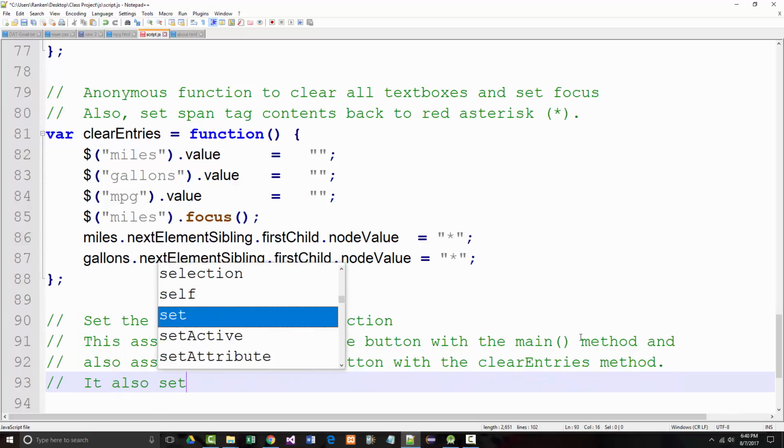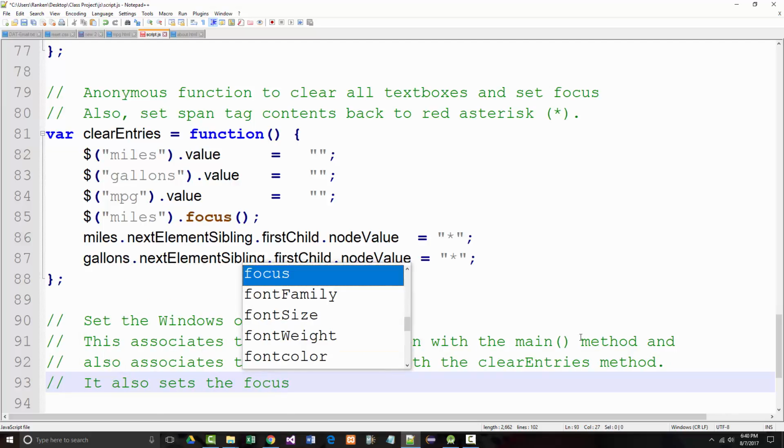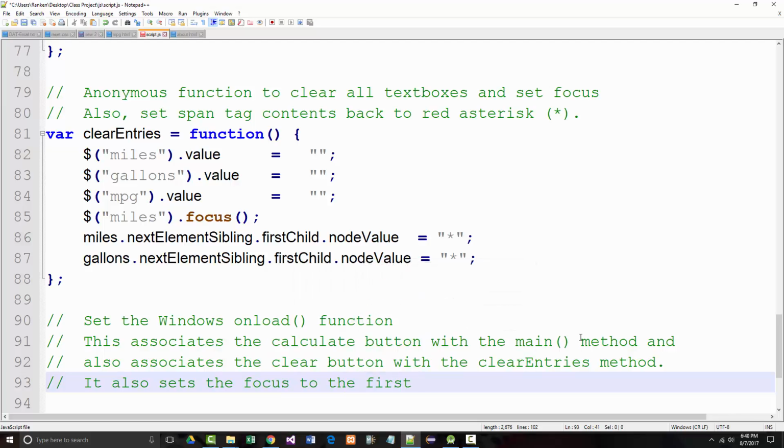It also sets the focus to the first text box.